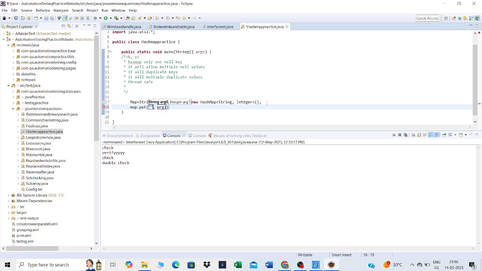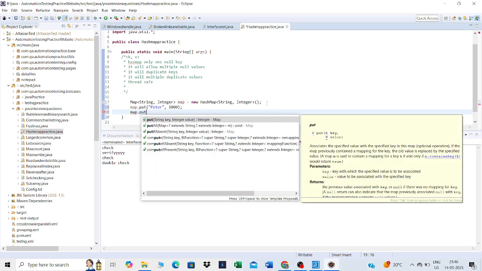What is the key? Say for example, Peter. And what is the value? His roll number. Assume for Peter the roll number is 1000. Say one more guy is there.